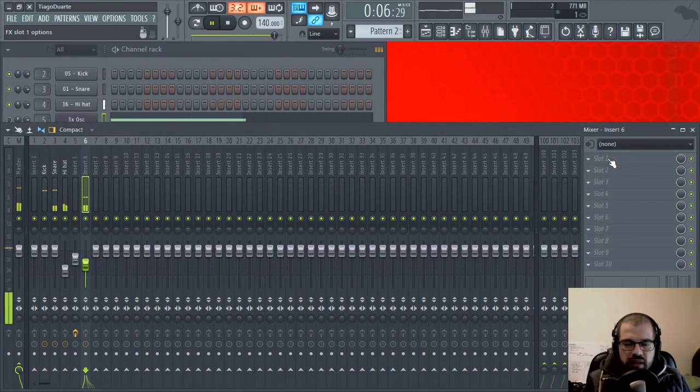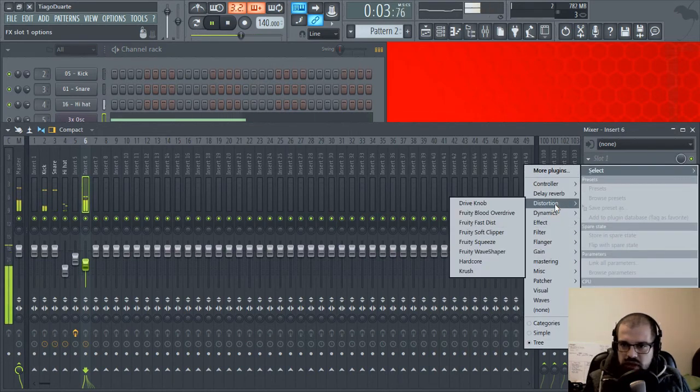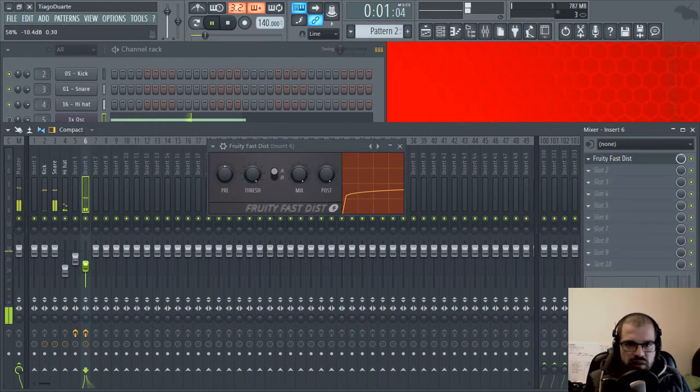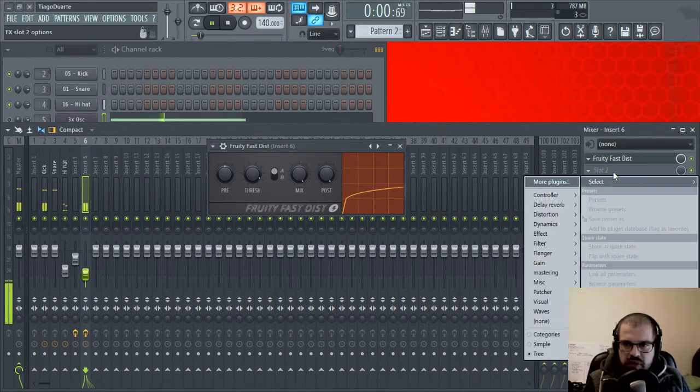We can even add a little bit more distortion, or I don't know. Let's go ahead here with the fast distortion. Something like this.